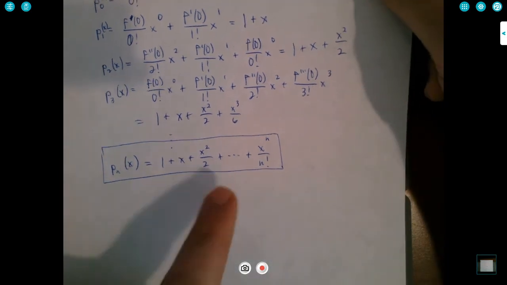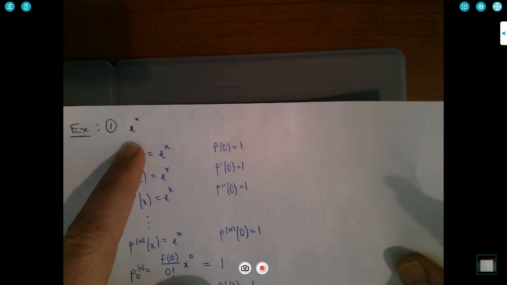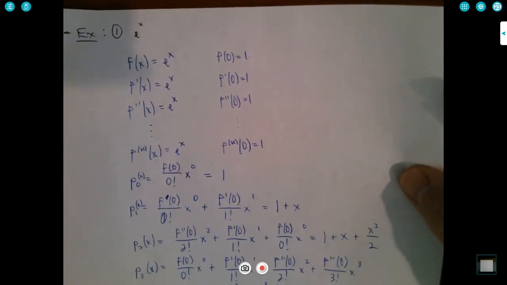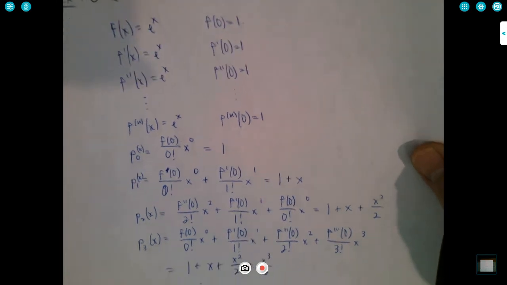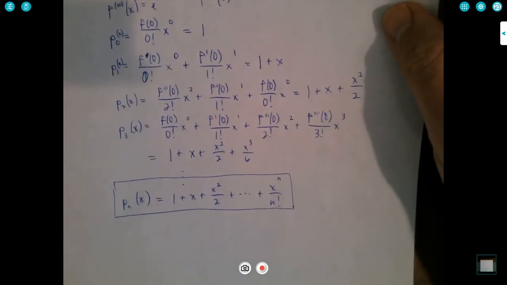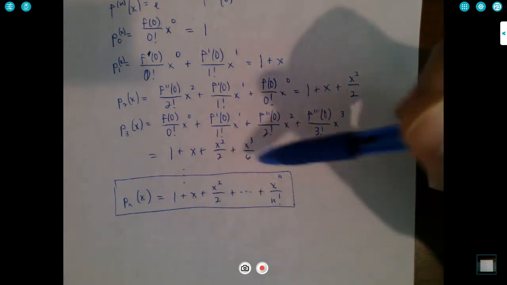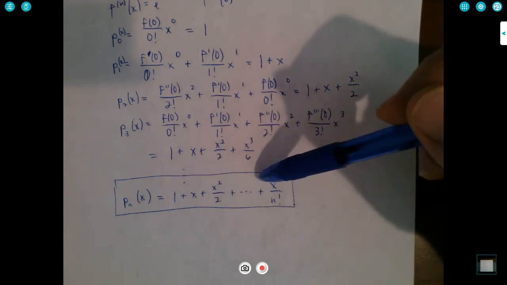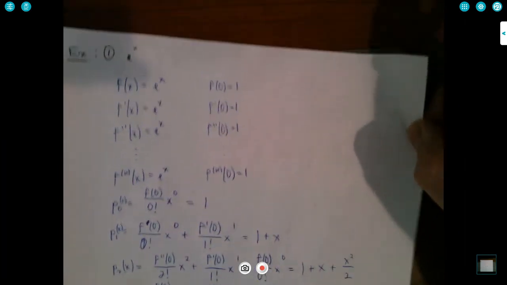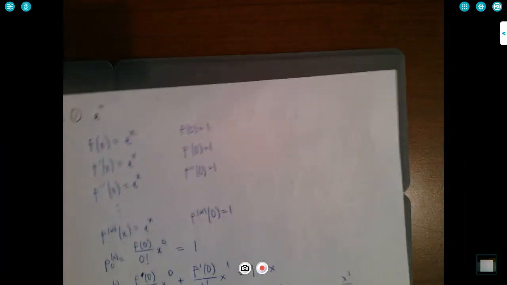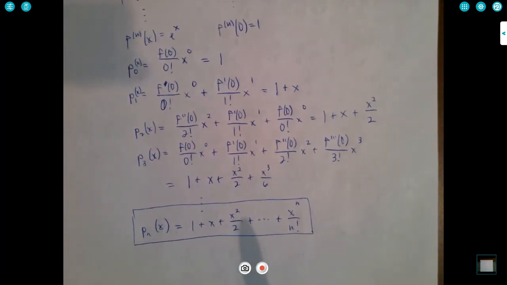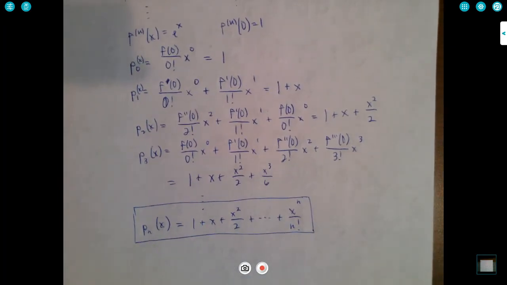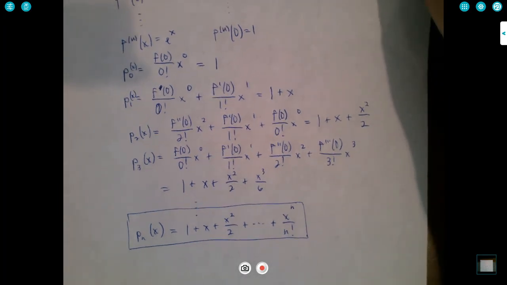So my claim is that this thing approximates e to the x really well. And I think maybe not in this lecture, but maybe in the next one, I'll show you some of these things in Desmos. They're really cool to kind of look at. You're welcome to look at it yourself, right? You could go up to, I don't know, x to the 7th over 7 factorial or something, and then plot that together with e to the x, and you'll see that at least when you're really close to 0, you get a very nice approximation. So that's that one.